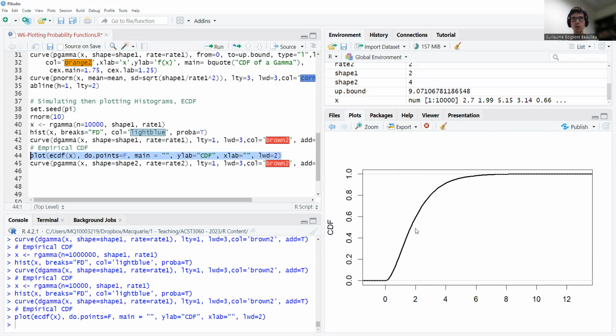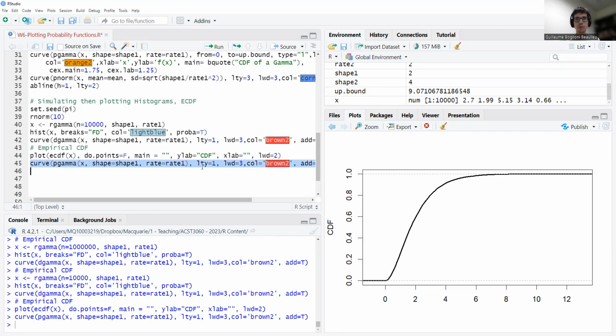This is from the data. What's the probability to be smaller than 2? Well, in the data you count how many observations are smaller than 2, and you get some value, here around 0.6. Then you plot this for every value, and you get the empirical CDF. Again, let's check if it's close to the actual CDF, here shape 1 and rate 1. Those functions should be very close. To the naked eye, it's hard to see the difference.